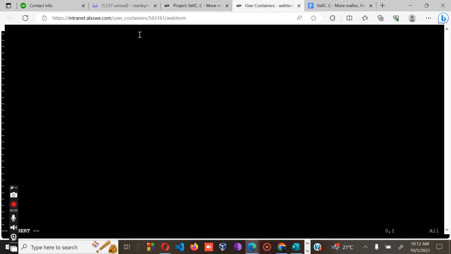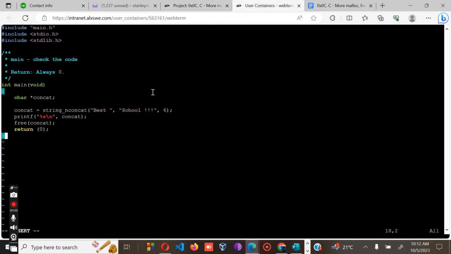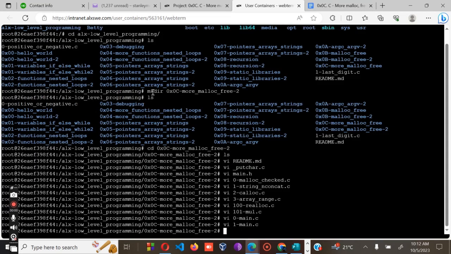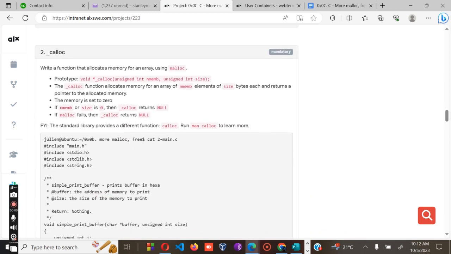Copy this. Escape, Q. Then next point, vi.